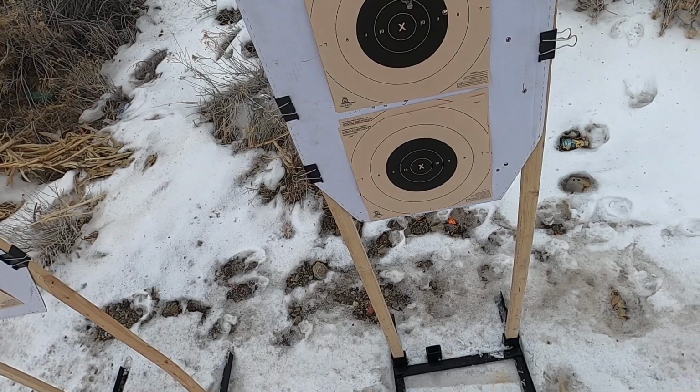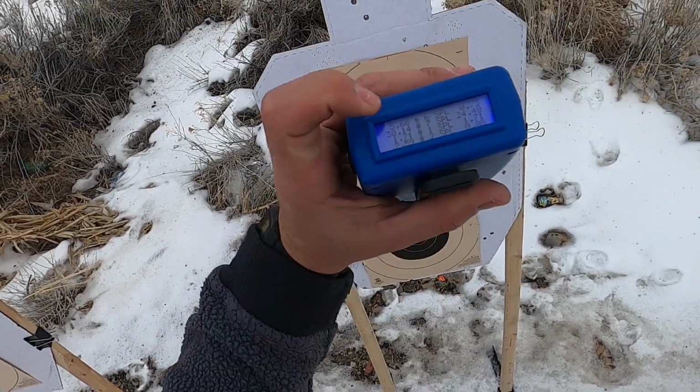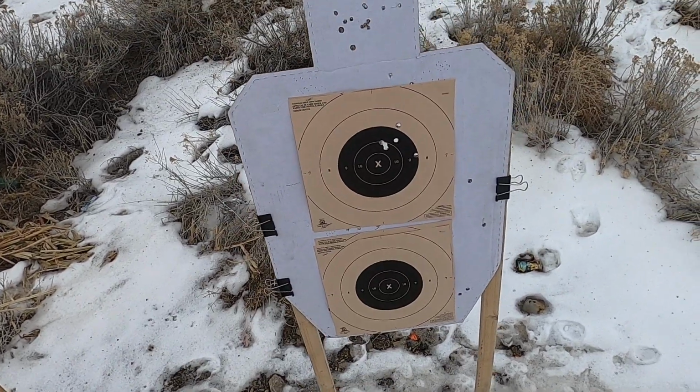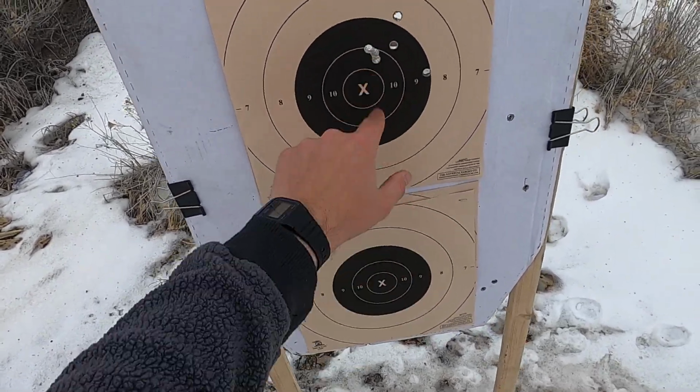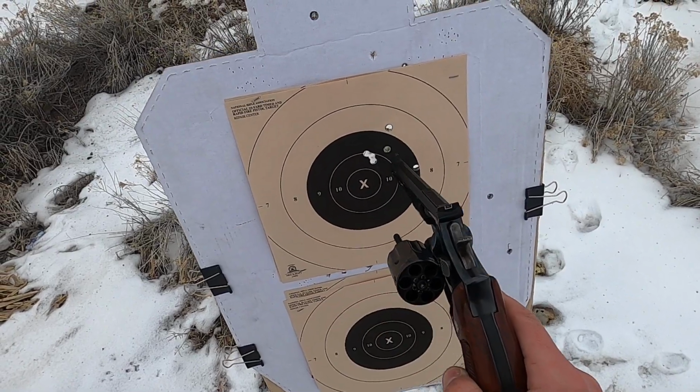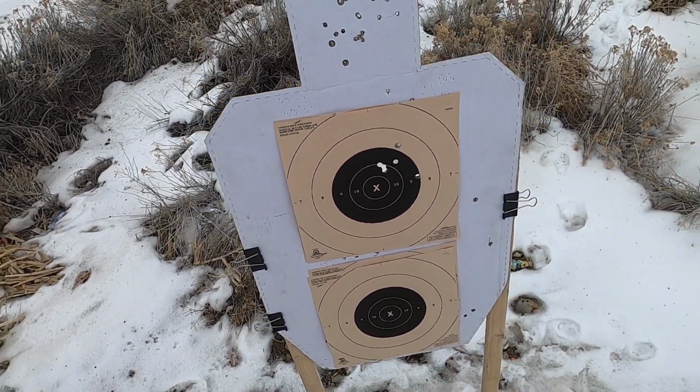Whoop, of course, when I pull the shot timer out, it kind of acts weird. 5.66 there for our sixth shot. Passing would have been 54 points or higher, and of course we passed higher than that. So part of why my group's a little bit high is that just with the sights on the gun, I was kind of holding it a little bit higher. So, sweet.